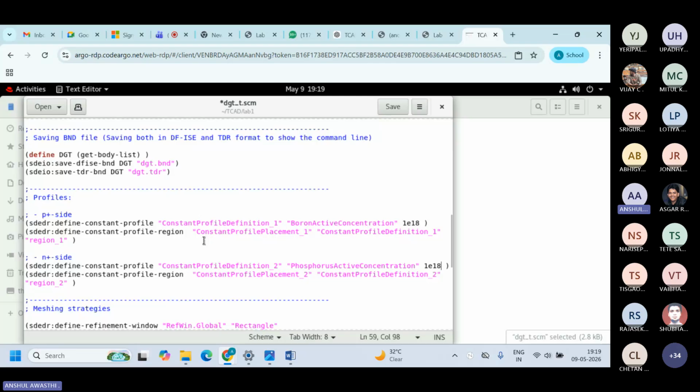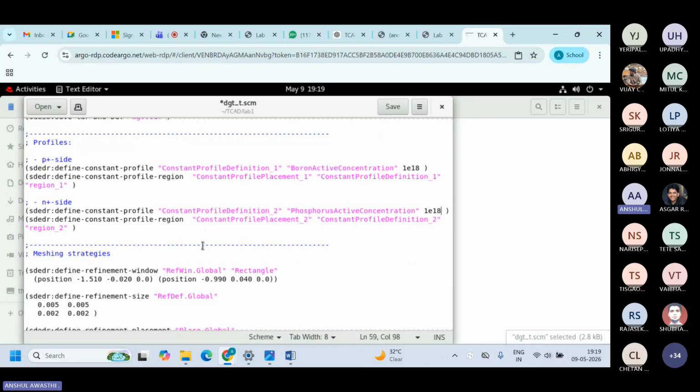Now comes the main part. Please focus on that. Meshing means breaking your device into small parts. This is the refinement size you have given. That means the size of each small piece is 0.005 in the X direction and 0.002 in the Y direction.